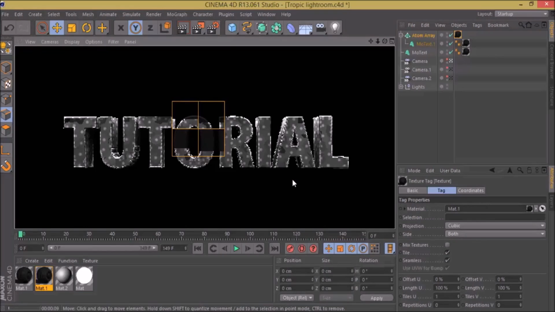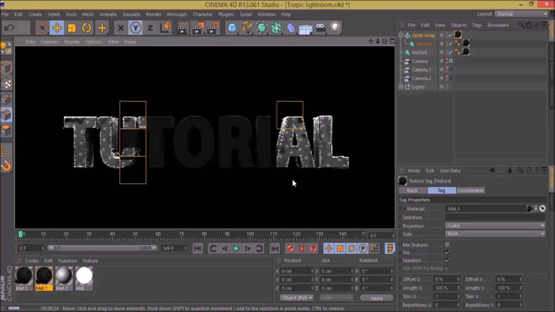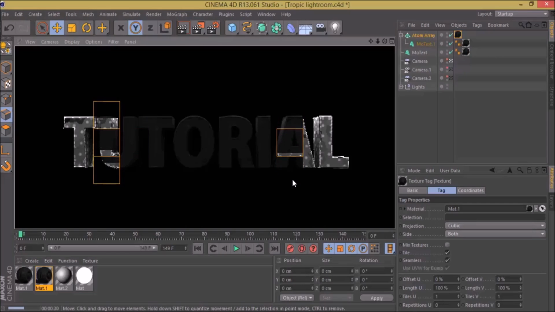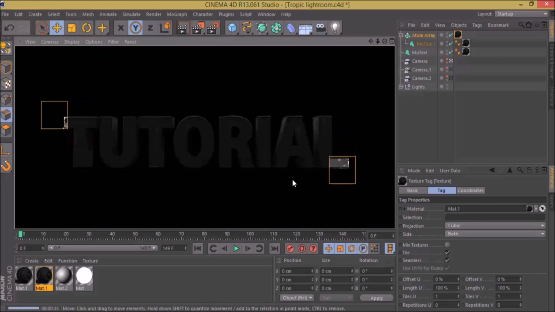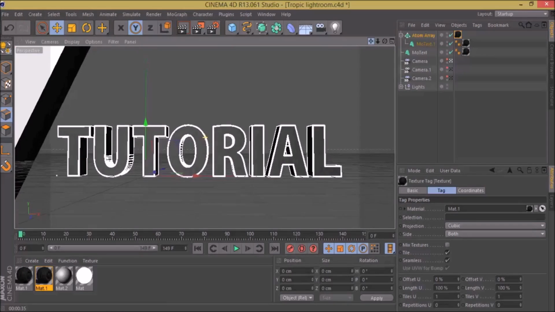Yeah, there we go. You can kind of see it just shows like an edge around it. I suppose it doesn't really matter if you've got a cap or not if you're going to use the atom array, because the atom array kind of covers the edges, so you won't really be able to tell the cap on the text. I guess the other thing that you could do is make the text curve, but I don't think you really need to do that. In some situations it looks better curved, but that's more of an advanced thing.